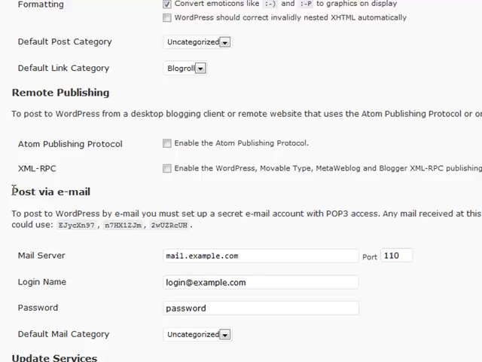So whenever you're sending an email or something like that to that box, it'll automatically get published on your blog for you, which is a very powerful tool. The subject will automatically become the title, and the body and the message will automatically become the content of your blog post. And that is posting via email.